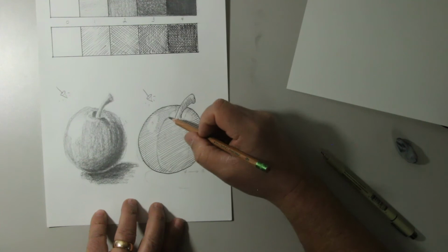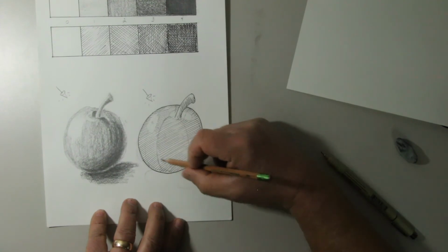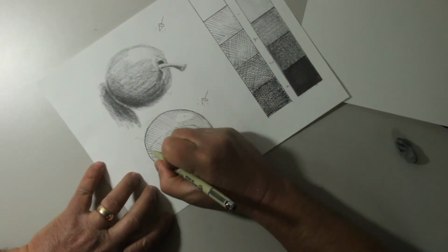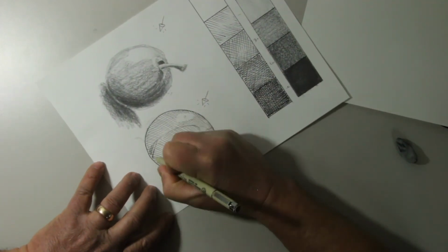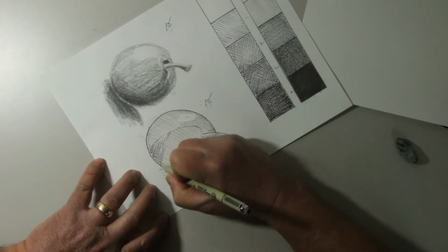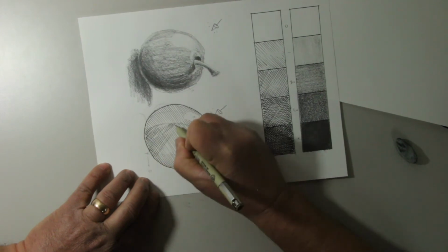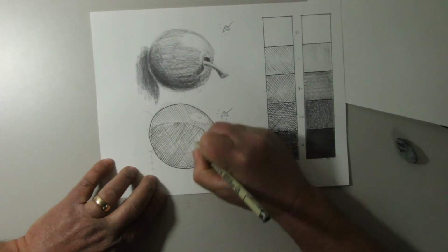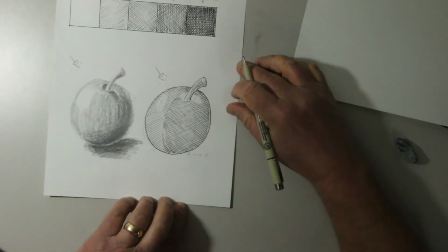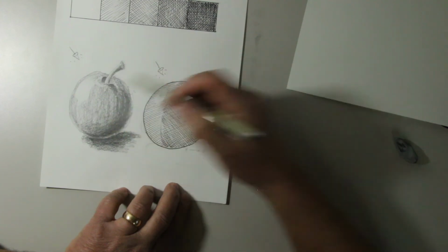So when I start doing my second layer, I'm not going to start it over here. I'm actually going to start it in this area here, and I'm roughly going to end it about there. And I want to go at about a 90 degree from the first one. Again, keep these lines loose. Don't worry about trying to make every line the same length. Just really focus on the angle. So it looks like now this is darker than this, and this is darker than that. So that's the same thing as we did here.